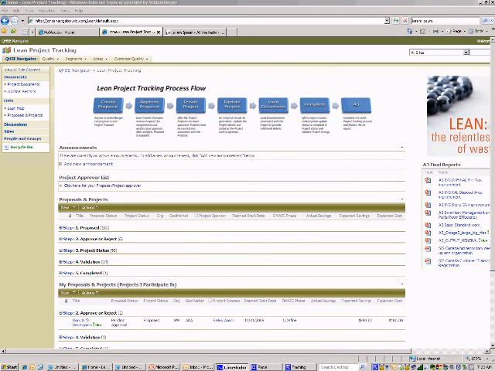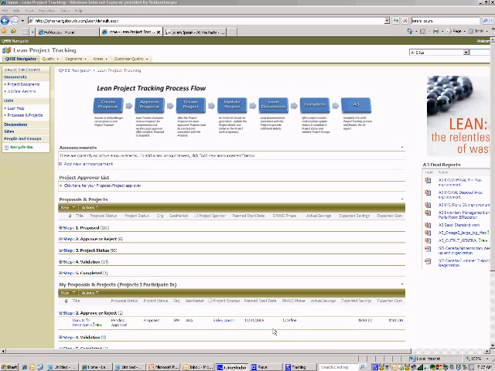Back at the main screen, I can find my proposal in two places. The Proposal and Projects box shows all proposals, including mine. The box beneath that, marked My Proposals and Projects, will only show proposals and projects that have my name listed in some way. Because I marked Proposal Ready for Approval, my proposal is in Step 2, Approve or Reject. At this point, my approver will need to log into the system, review my proposal, and sign it. I can also continue to edit my proposal or begin entering information for the project stage as I wait for my proposal to be approved.